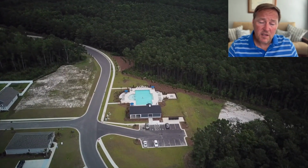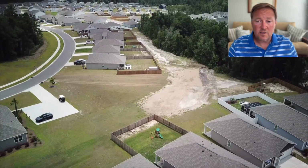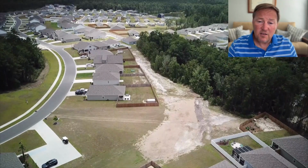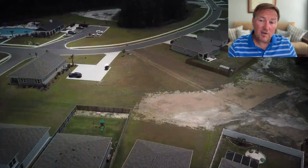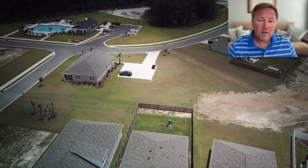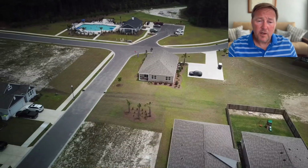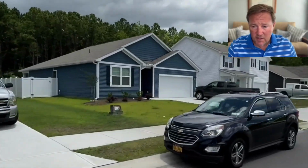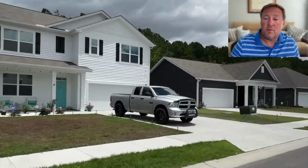So I would say around 70 to 80% of the community is built. They do have nice sized yards. They do allow for fencing there, but they do have a section off to the right here in this photo, where they're going to be building a new area. So they do have new construction. There is a model to check out if you want to see kind of what they offer inside some of the homes. I'll post links like I always do to the neighborhood pages, so you can get an idea of what some of these homes are selling for and also what's available in the neighborhood.